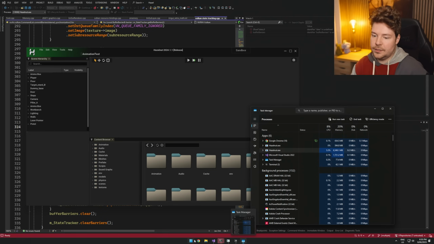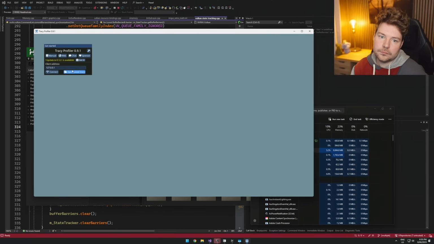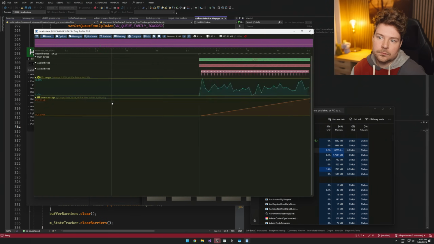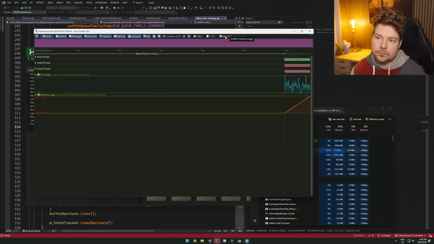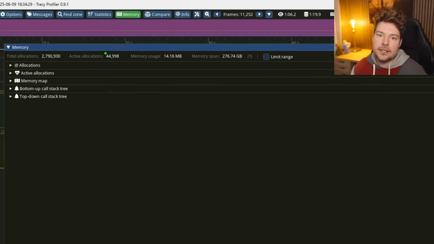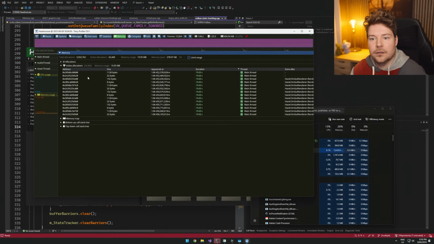Did I close Tracy? So you can see the active allocations, which is what we currently have active, is just growing like crazy.